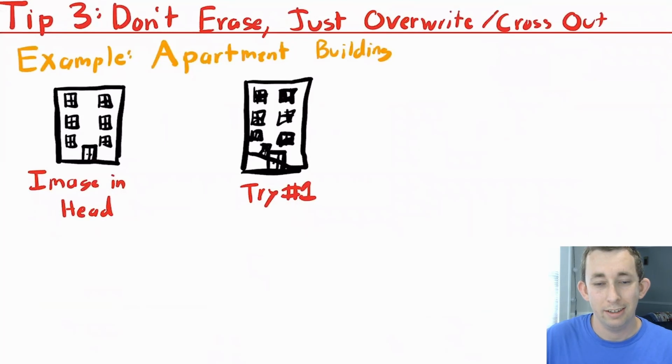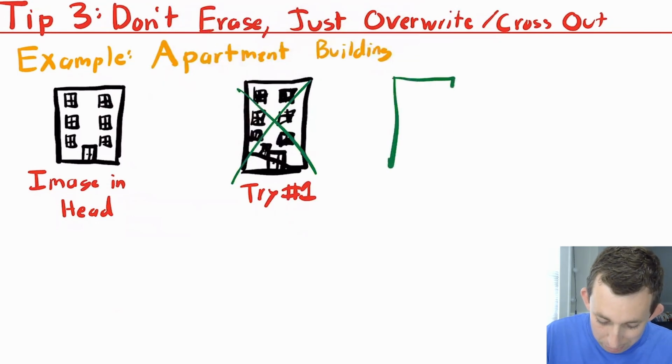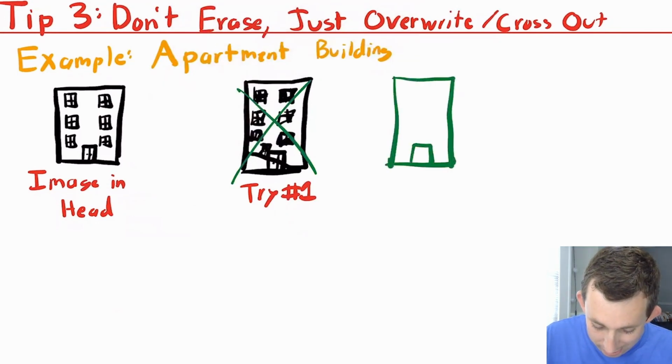Tip number three, when you're drawing like an economist, there's no such thing as starting over. You're just going to cross it out. You could sort of make it better by writing over stuff, but definitely don't start over. So for example, if this is the thing you're trying to draw, and this looks like try number one, all you're going to do, you say, that's not really right. Here's a building. It looks sort of like this. This is sort of like a weird curve, so I'll sort of straighten it out. And then these are windows.